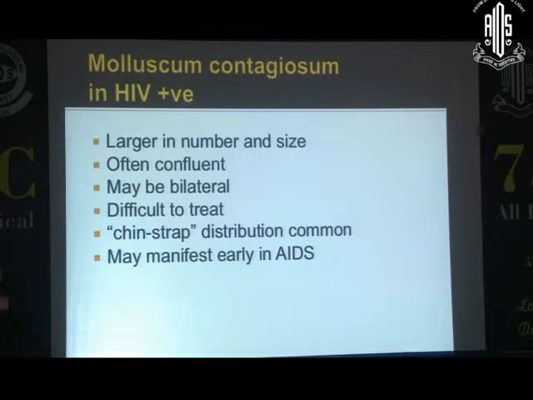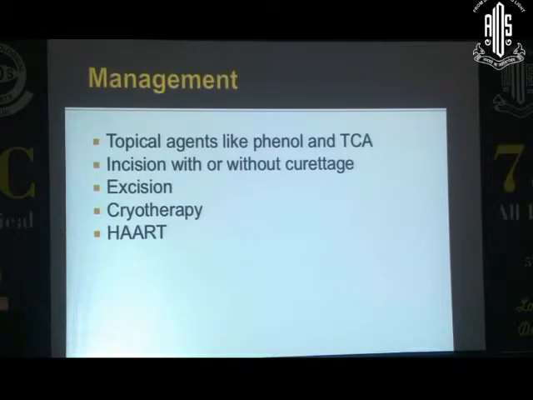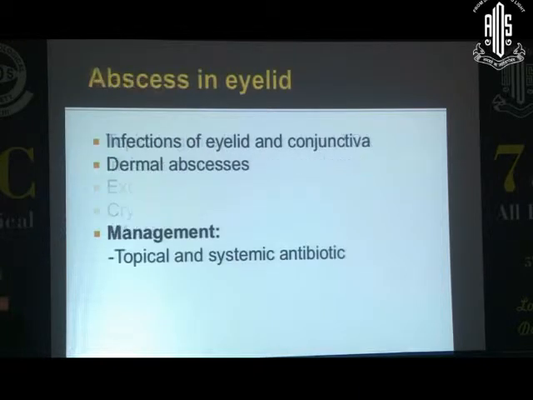So maybe it's not a bad idea for a patient having more lesions of molluscum contagiosum to get an HIV test done. So management is with topical chemotherapy and incision with or without curettage, excision, cryotherapy. More importantly, HAART therapy. Patients who are on HAART therapy, this may act against the molluscum contagiosum and act as a treatment for that as well. So the prevalence of molluscum contagiosum has actually gone down in patients on HAART therapy. Patients may come with multiple abscesses of the eyelid and the conjunctiva, or some dermal abscesses.